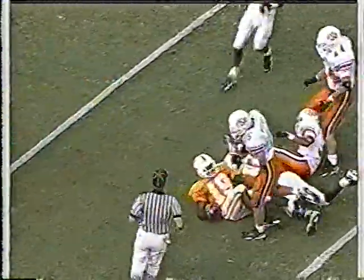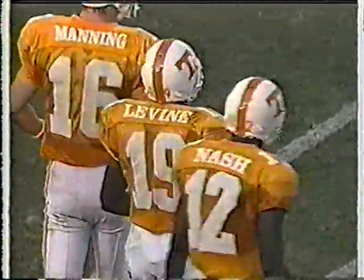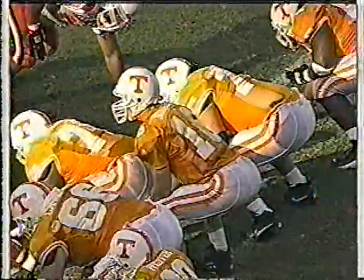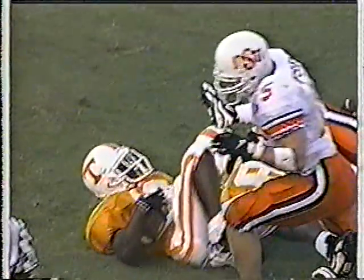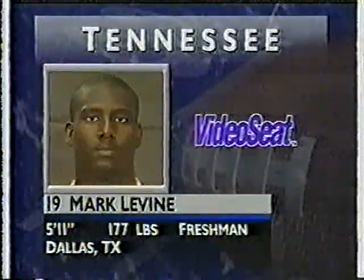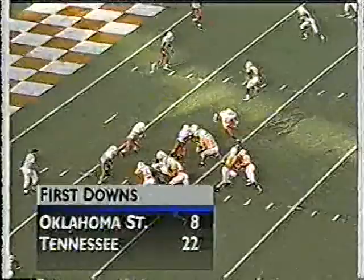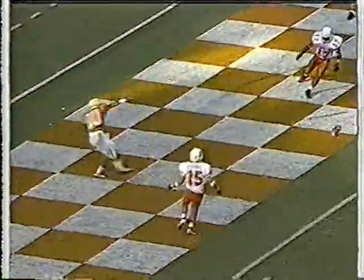There's a nice cutback by Mark Levine. That's what they've been looking for, and Trent Fisher made the stop of Levine, but good vision on that one, Condridge. Yes, definitely a good cutback. And as you see right here, it's just a lead play, but not really a lead play, but just an isolation play where the running back has an option from tackle to find a hole. And that time Mark Levine found the hole back on the backside of the center, which means he cut all the way back. From Dallas, Texas, hometown. Oh, no. Craig Kyler. Oh, no.